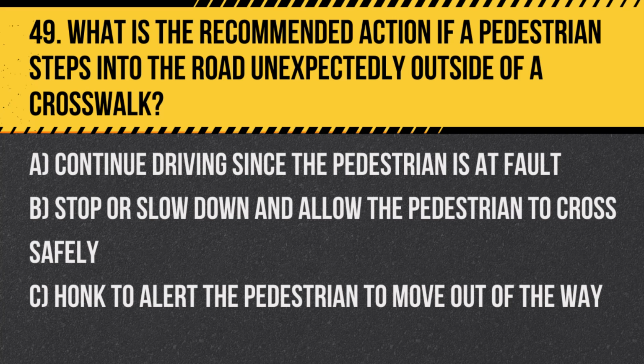Question 49. What is the recommended action if a pedestrian steps into the road unexpectedly outside of a crosswalk? A. Continue driving since the pedestrian is at fault. B. Stop or slow down and allow the pedestrian to cross safely. C. Honk to alert the pedestrian to move out of the way. Answer: B. Stop or slow down and allow the pedestrian to cross safely. Always prioritize pedestrian safety, regardless of right-of-way.